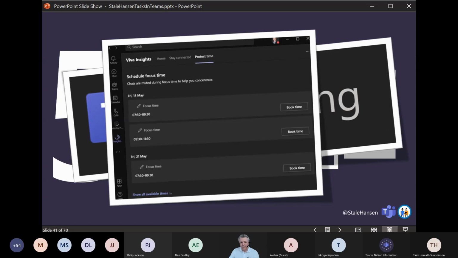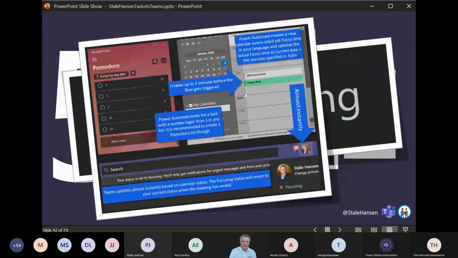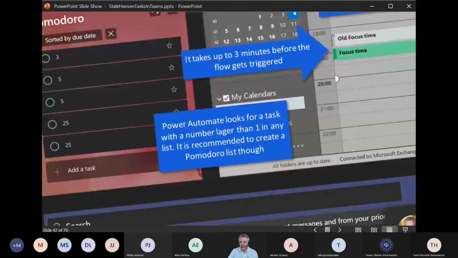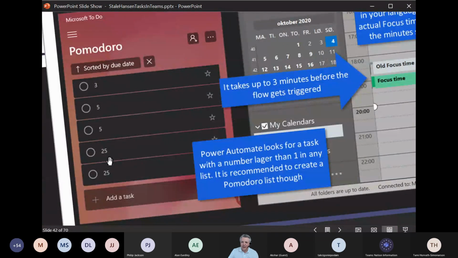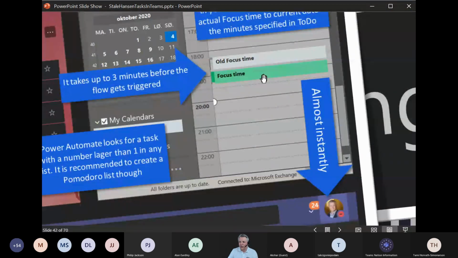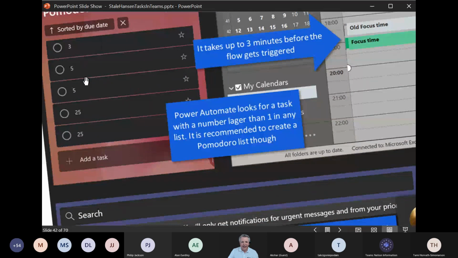And so this is all connected, as you see. But I think it's much cooler to control the focusing time myself. So I actually created a to-do list, which you can do directly from Teams by putting a number as a task. I can take that in Power Automate and then manipulate an existing focusing time calendar event, which then at the time I'm specifying, which is the number of minutes I have in this list, 25 minutes, 5 minutes, 3 minutes, 1 hour if I want to.